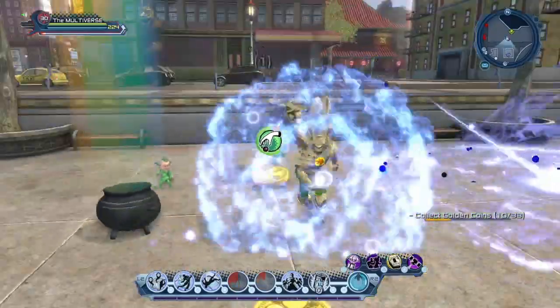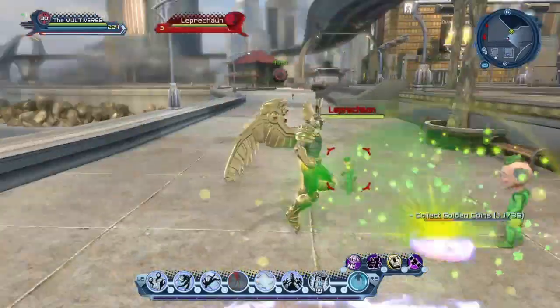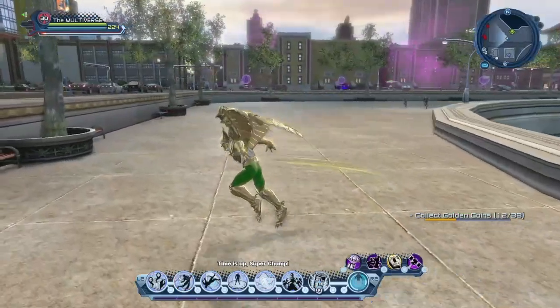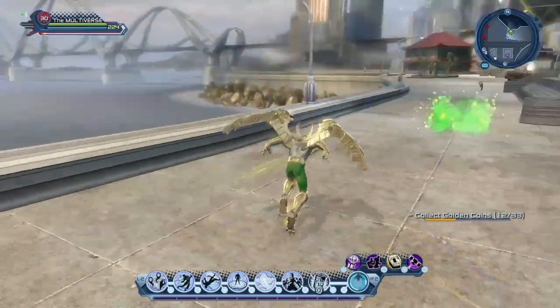If you have a shield, it will help you gather a bit more coins. Because as you saw, those little buggers, the little leprechauns, they kind of stop you from gathering coins.